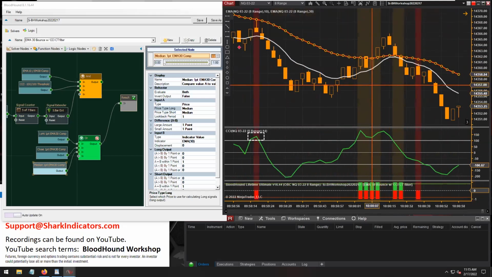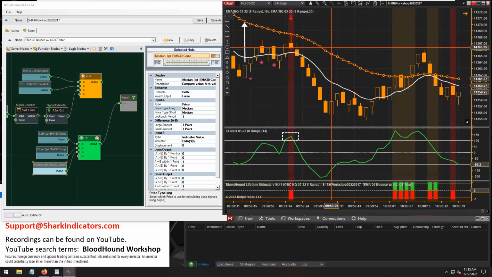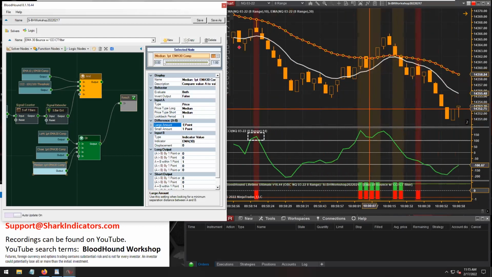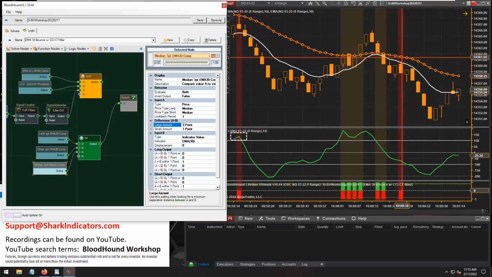So, I guess, maybe with 3 different prices that we're checking here, you might be able to tighten up this distance here. So instead of this 1 point distance, you might be able to tighten it up. But anyways, I'll just leave it at 1 point.